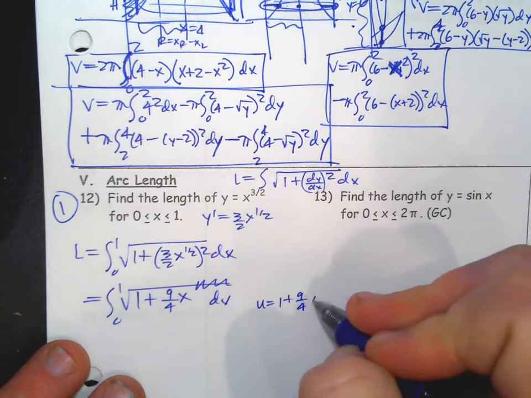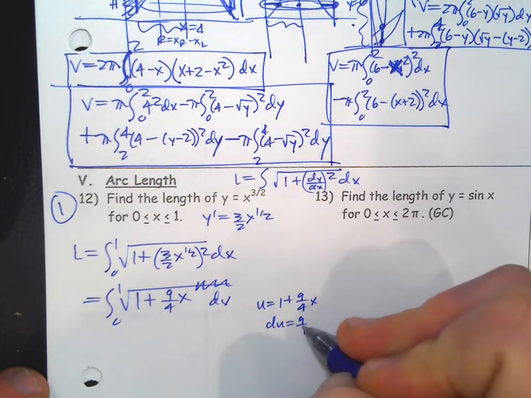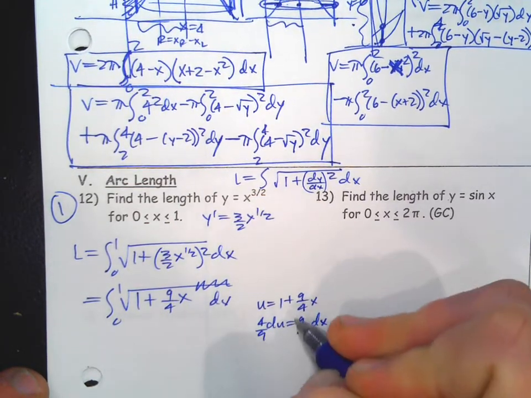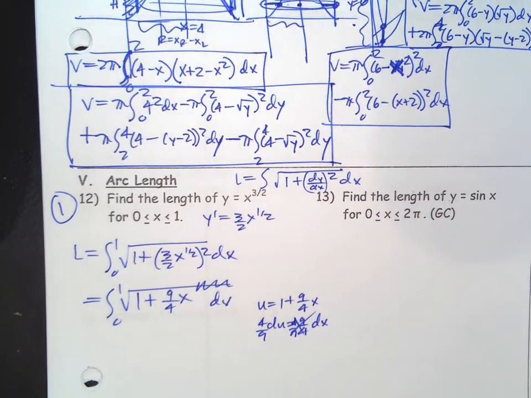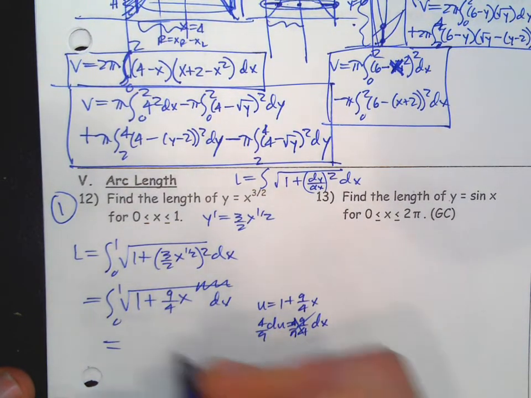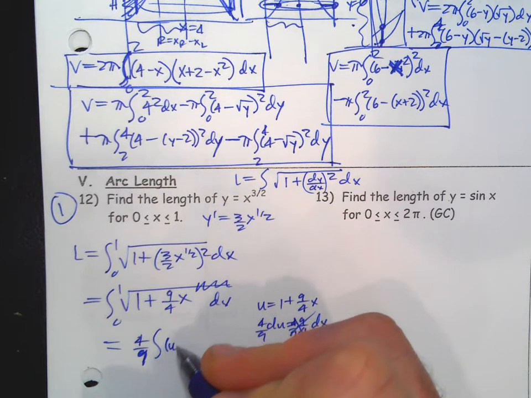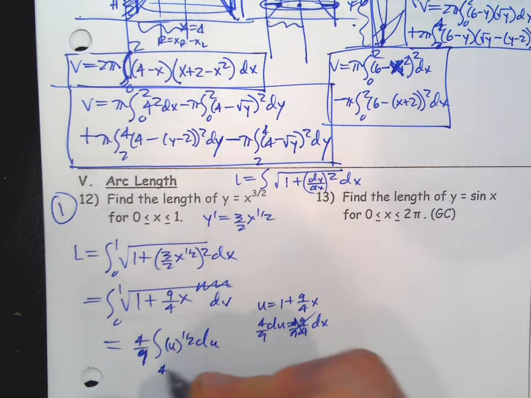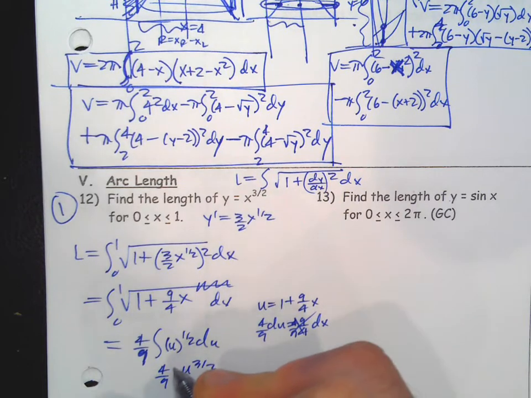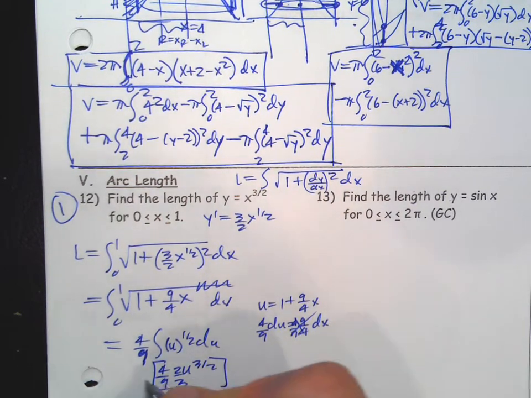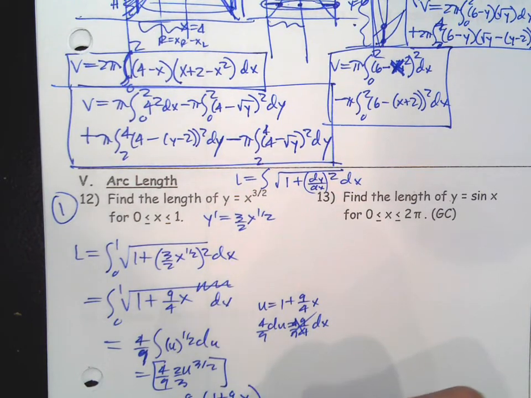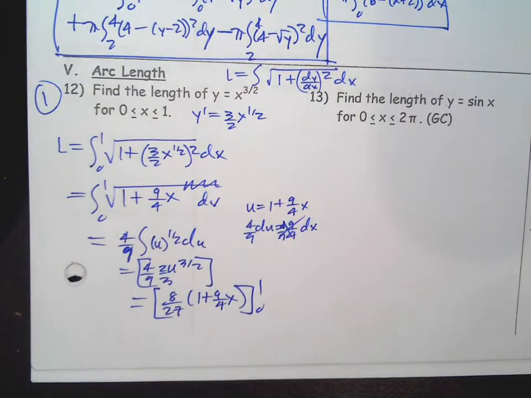It's doable, but it's a good amount of work that I'm not going to do here. Right? You'd keep going. You'd say, okay, well, it's going to be 4/9 u to the 1 half, du, 4/9 u to the 3 halves, divided by the new exponent. 8/27, rewrite it back in terms of x from 0 to 1. Then you plug your values in, but we can do it on our calculator real quick.